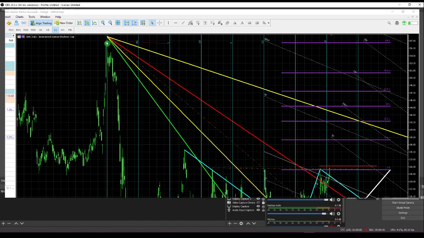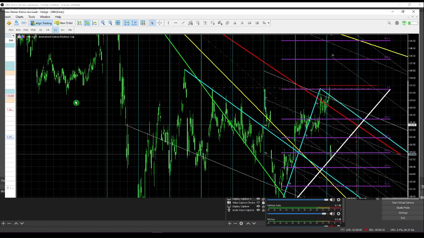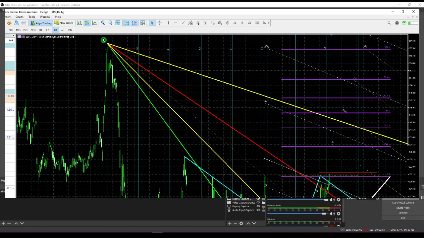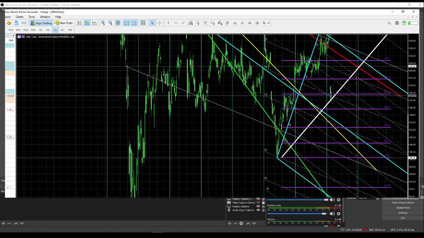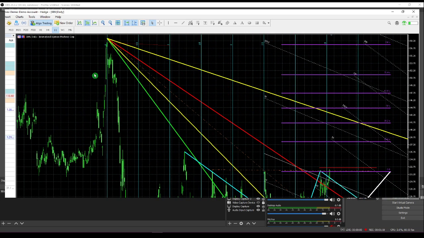So the first thing I've done is I've measured the high level here down to the low here, and I've worked out how many points that was, and I've converted that into an equivalent amount of time. That's what you can see with these turquoise lines. We've got 0, that's 1 unit of time, that's 2 units, that's 3 units, and that's 4 units of time that are equivalent to the number of points moved in this high to low, which is the biggest high to low swing you can see on the chart. The reason I've done a multiple of 4 is simply because we're further on in time than just this 1 and this 2 here.